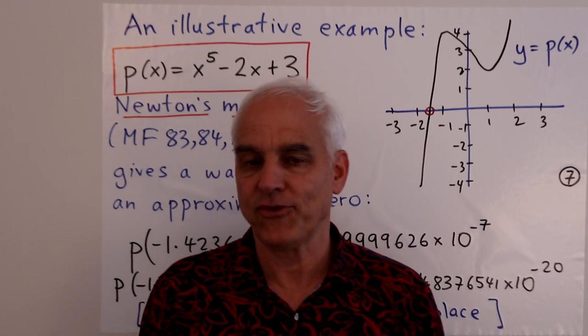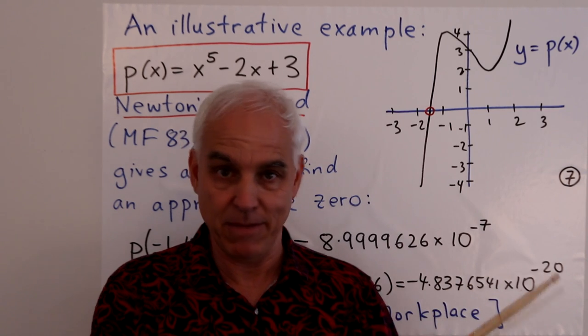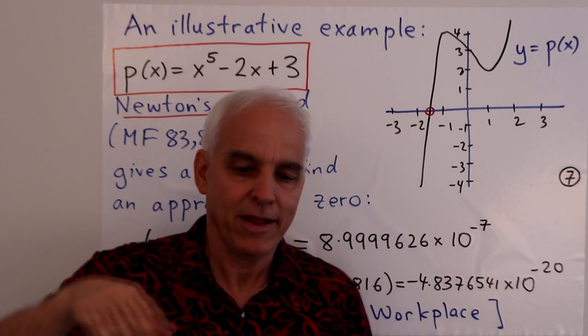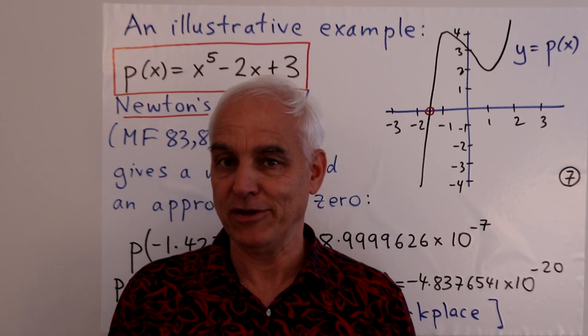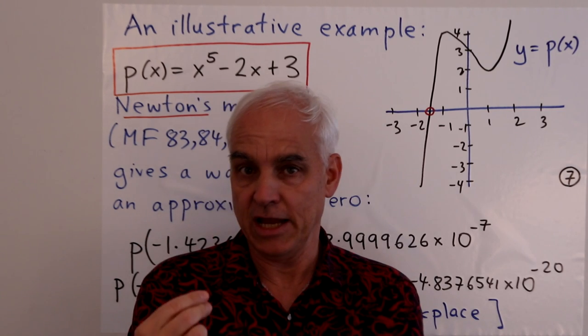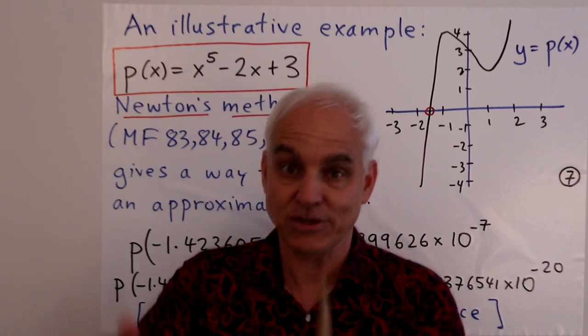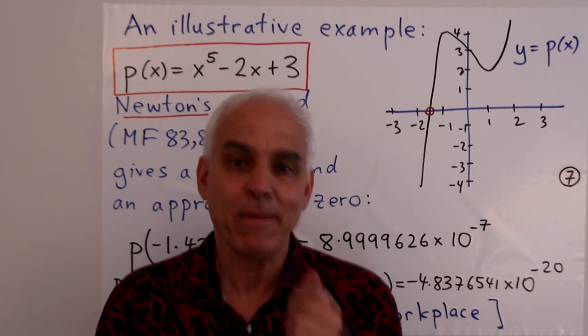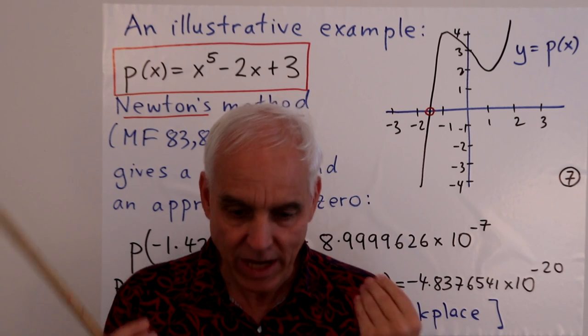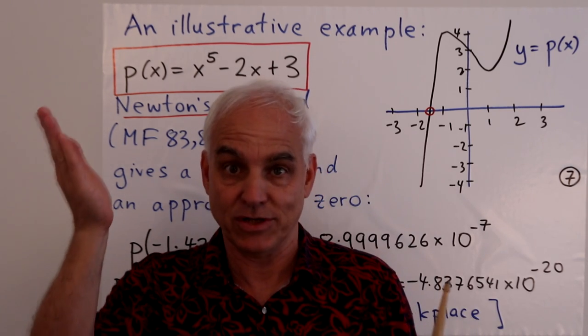For example, most undergraduates, they don't really see a proper proof of this fundamental theorem of algebra, even though they use it in many, many places, until perhaps in a third year complex analysis course. So there's usually a place somewhere after you've done Liouville's theorem there, the proof is presented, but it's almost always not very convincing to your typical undergraduate who goes, okay, now I have some abstract argument, which I probably don't really believe. But if there was really a convincing argument, then that convincing argument could be supported by examples, right? So we give the argument, and then we can say, and here, by the way, guys, here's some examples of how it actually works. But unfortunately, the fundamental theorem of algebra falls down as soon as you start looking at examples. You don't have to go very far, and you see that, wait a minute, there is some divergence between the claims that are made and what actually happens in concrete situations. Let me illustrate.